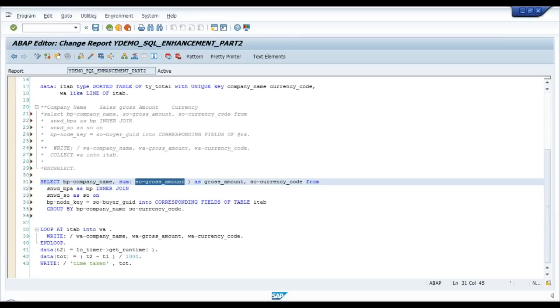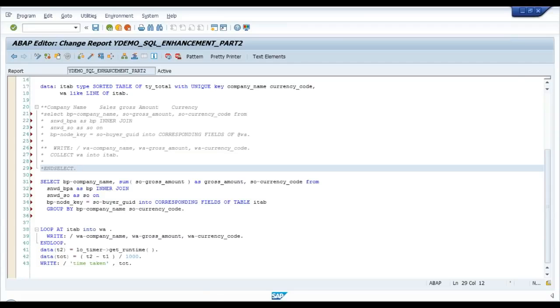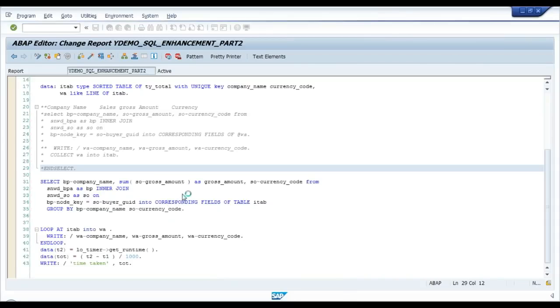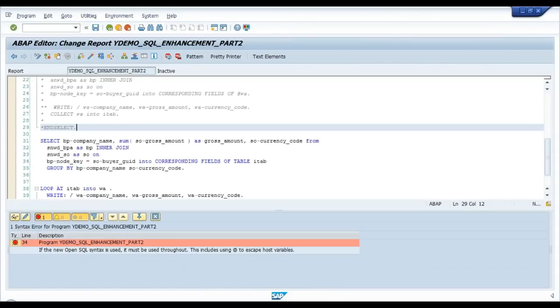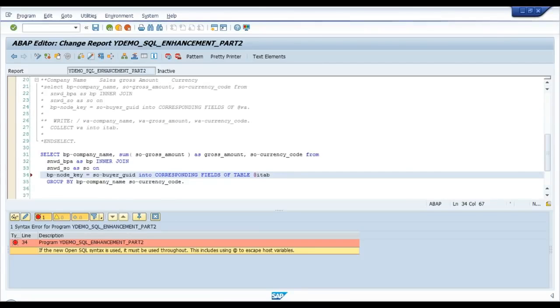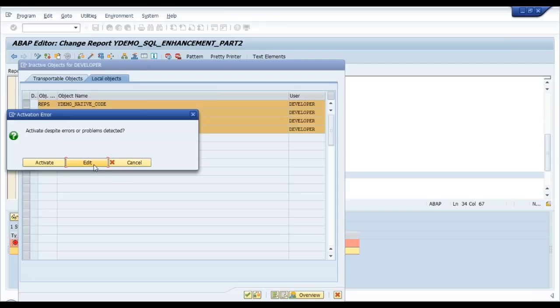So you are actually safeguarding yourself with two of the major guidelines. One guideline was avoiding multiple hits, which were happening using select and select loop. The second guideline is to only transfer the final result set rather than transferring a big result from the database. So you will only transfer one final result set, which is already the totaled or aggregated value. Okay, I forgot to put the escaping of the host variable with the at-the-rate symbol. That's why it's giving me the error. Every time you use a comma, it's important that you put escaping of your host variable.